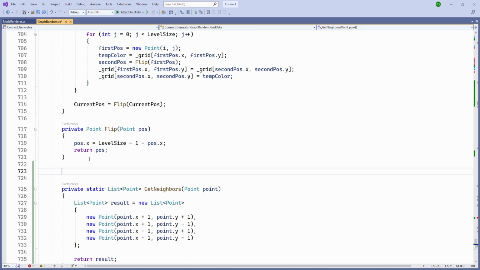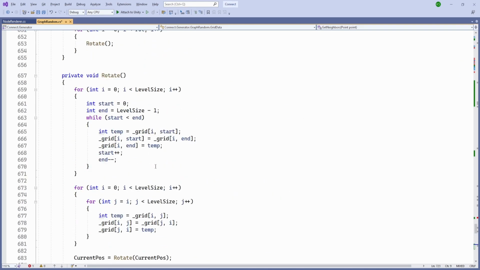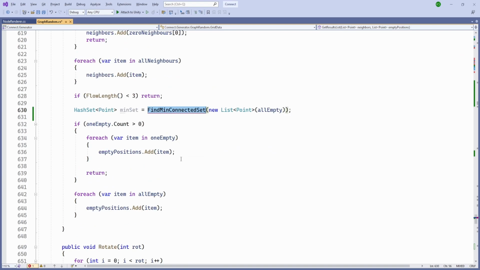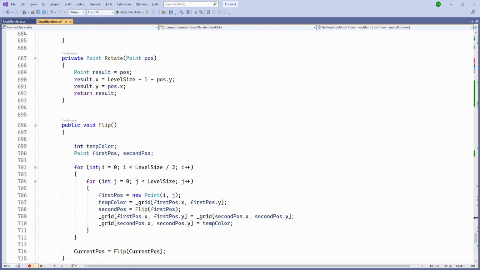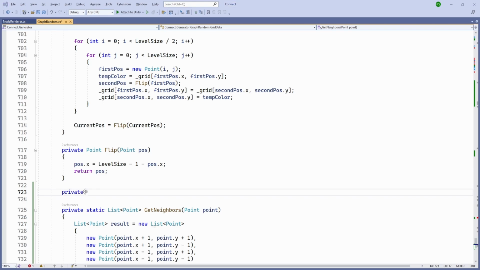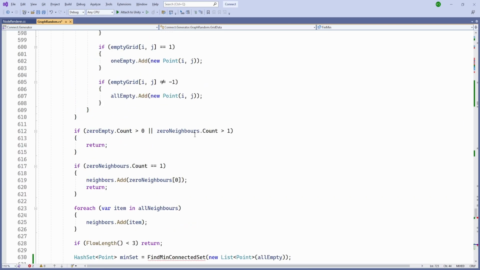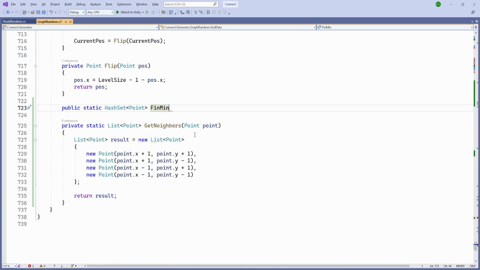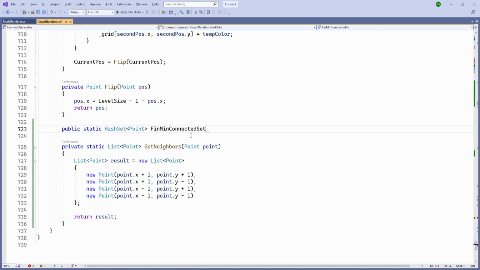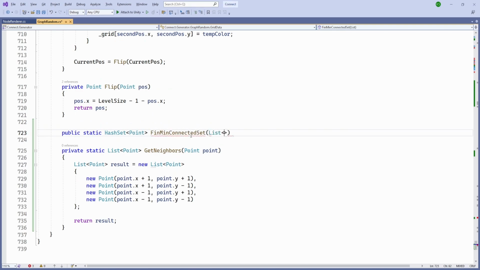And how are we going to find the minimum connected set? It is going to be public static, not private. It is going to return a hash set of point, and we'll call this find min connected set, and here we are going to have a list of point, and we'll call this points.